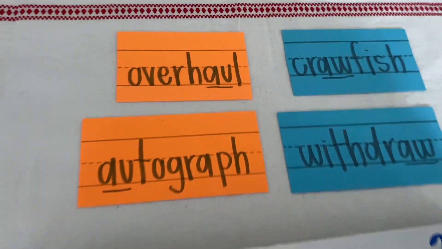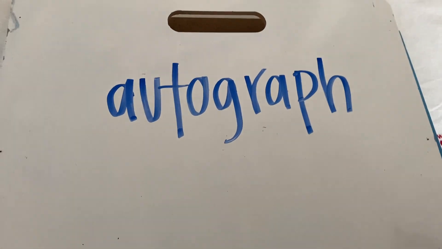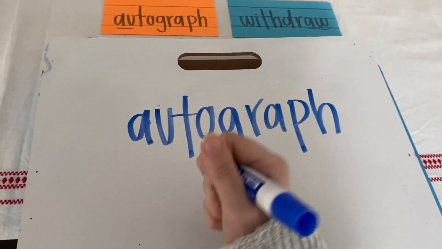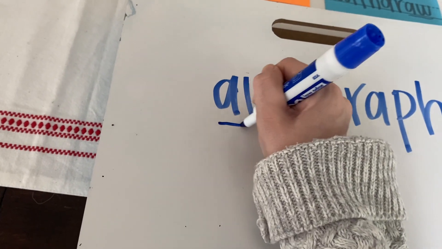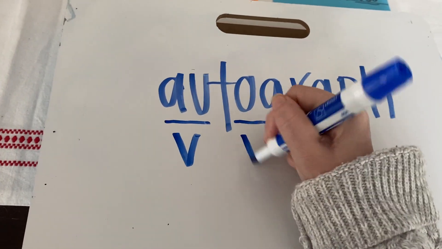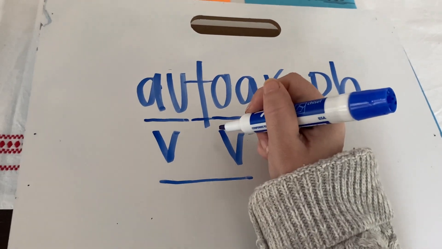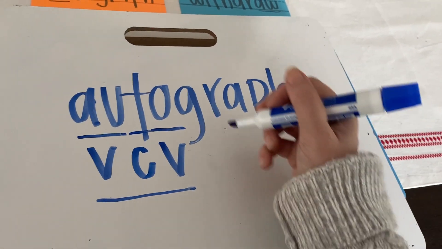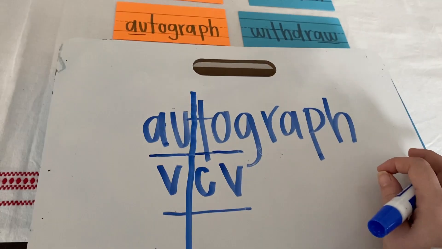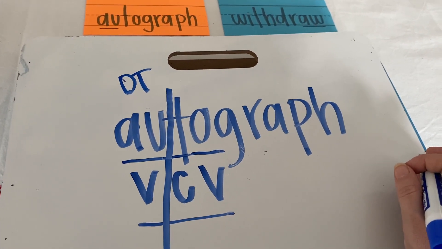Now we are going to write 'autograph' — that is number two. Go ahead and write autograph for number two. How many syllables is autograph? Autograph is three syllables. Remember, the diphthong AU is right here, so we're going to underline those vowels together. Underline the vowels, mark them with a V, draw your bridge, underline the consonants, mark them with a C, split your syllables. I'm going to split right here after the first vowel. But remember, we have three syllables — right now it's only split into two, so we need to keep going.